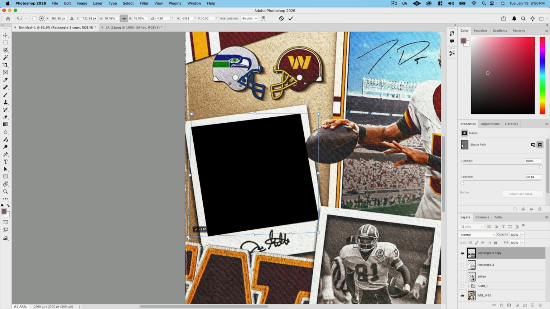And a command selected that, and you can actually rotate the edges a little so it fits the proportions better.